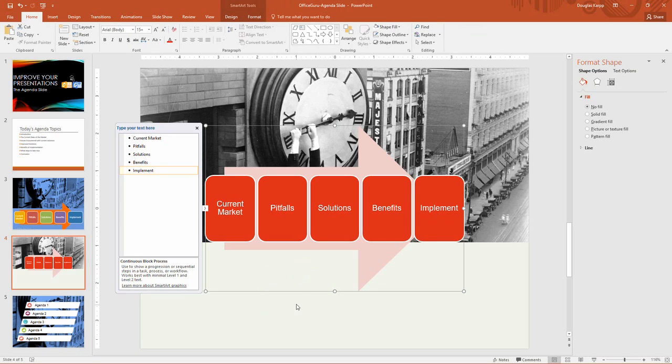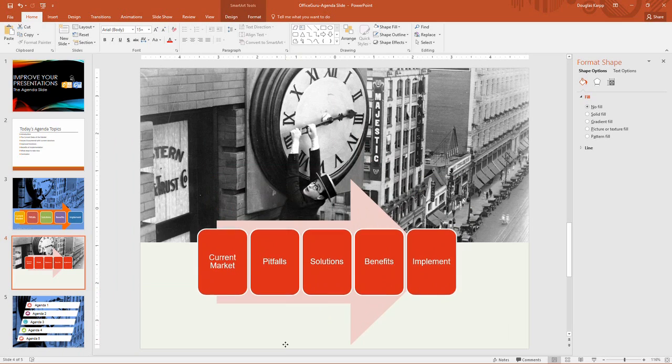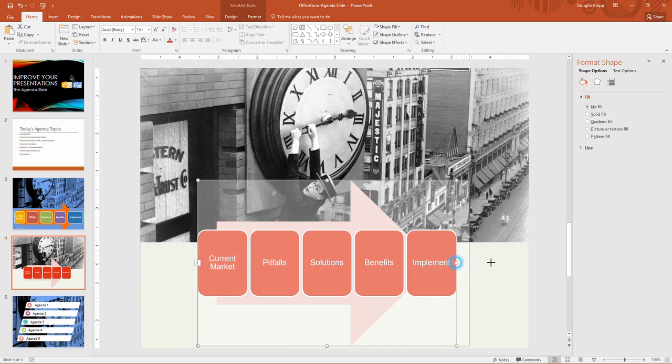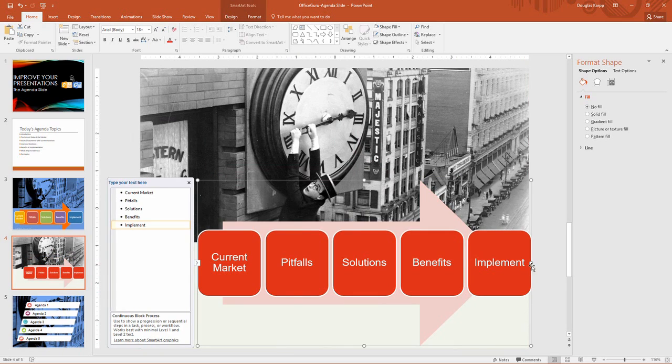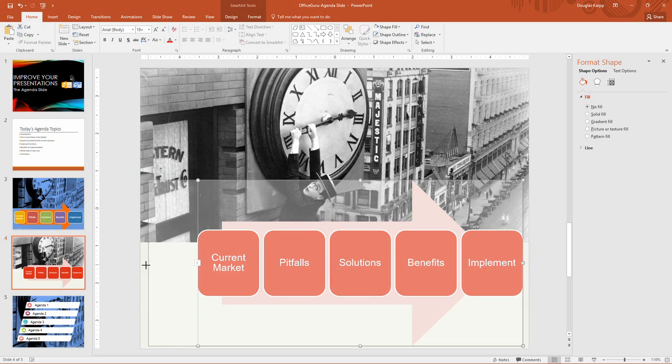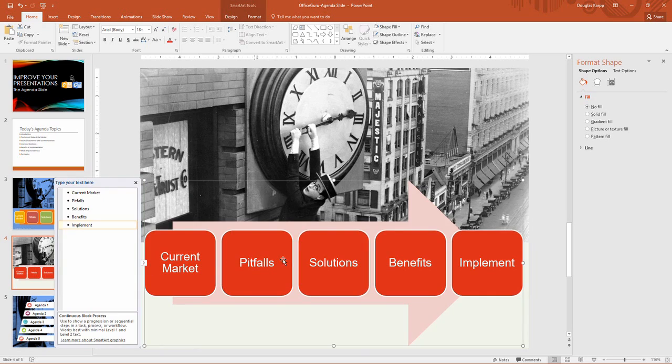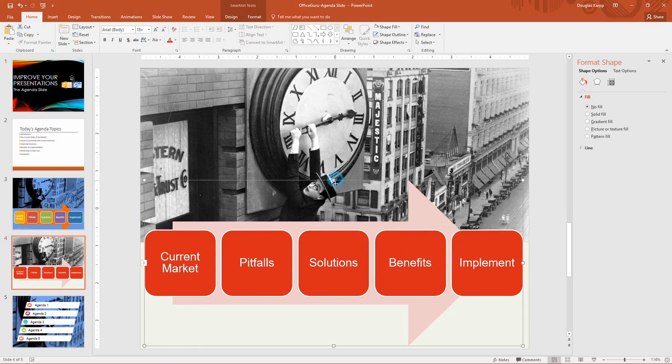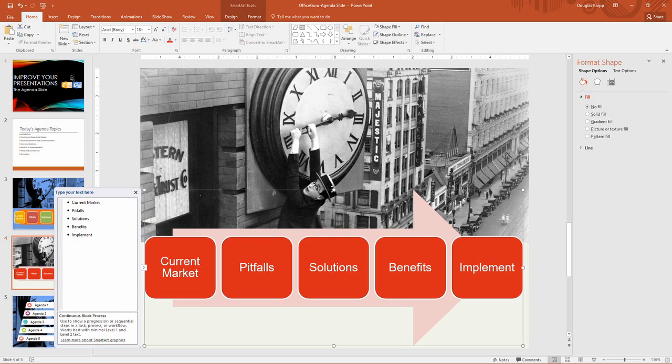So now we'll resize this to fit at the bottom of our slide. We can stretch it. Let's not go the full length of the PowerPoint. Okay, so then we can move it down a little bit.